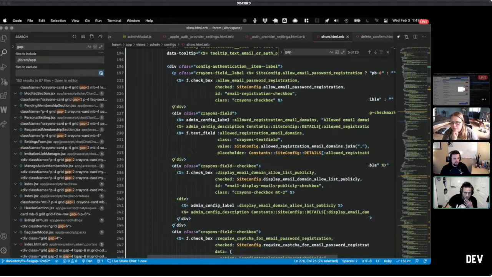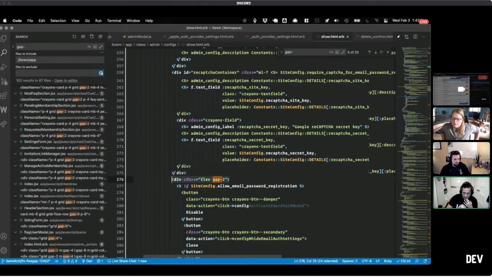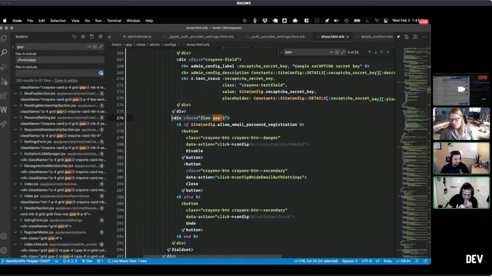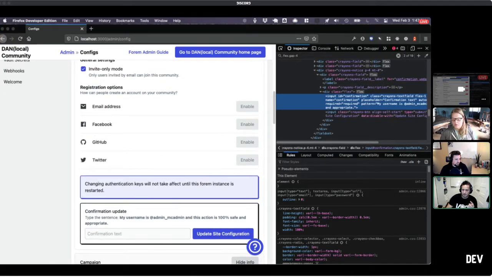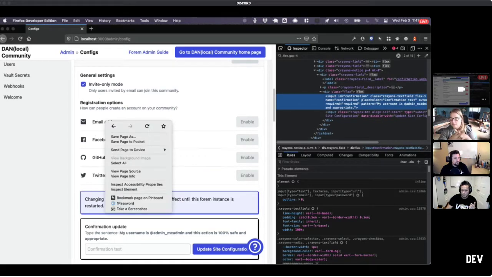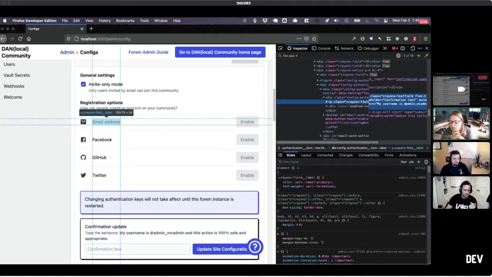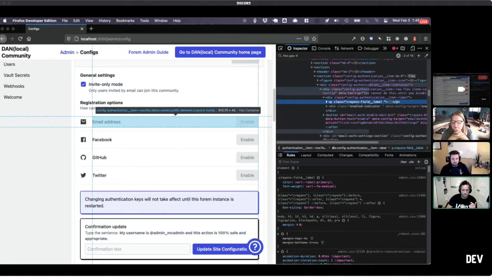I'm trying to see, because the whole auth section has email there, but this one was talking about enable email registration. Was that it? Yeah, allow email password. That should just be the email address that you see there with the email icon, the letter icon, to enable or disable. Yeah, I think it's just that. Yep, I see flex on it.